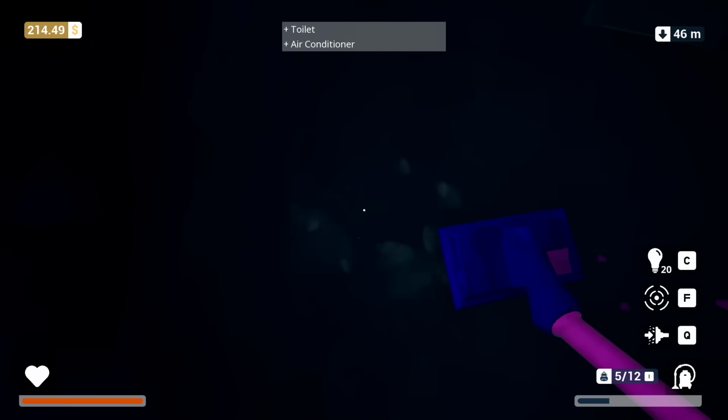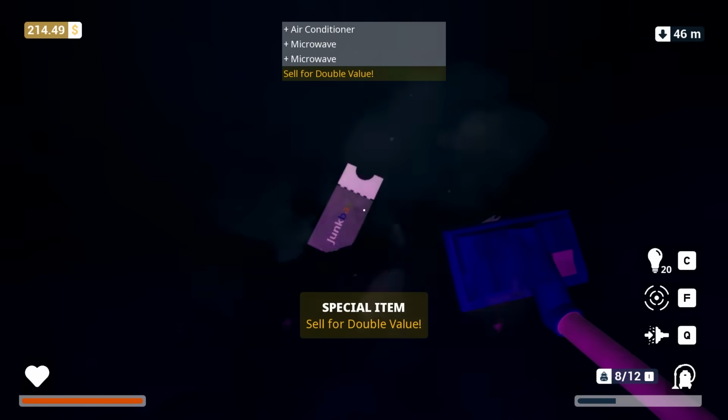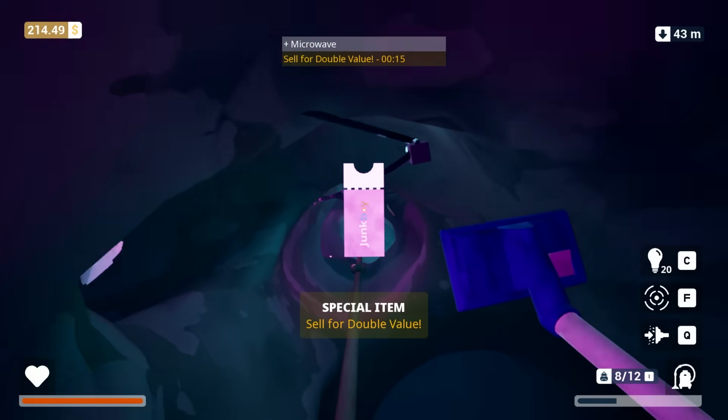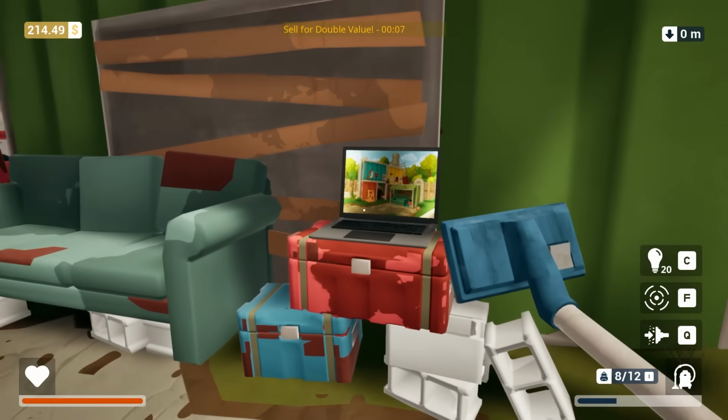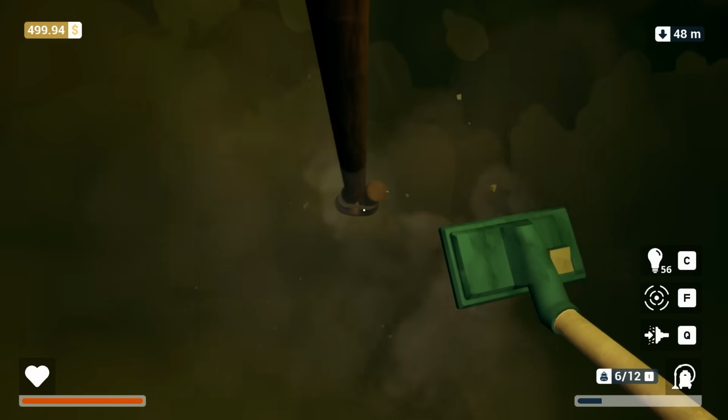Wait, is that an air conditioner? Yep, it sure was. The extra range does help too, actually, because now I don't have to get anywhere near things. Sell for double value. Can I make it in time? Maybe. Turns out if I focus, I can actually get there really quickly. There's $500. More lamps. There's that sound again.